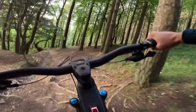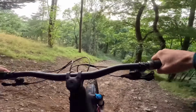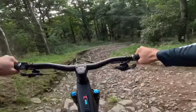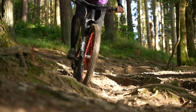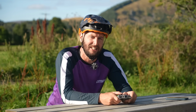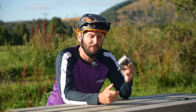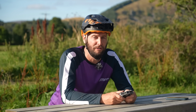Now, the clippy pedal is great for when it gets rough and rowdy. You must have noticed when you're hammering down a descent on your big e-bike, you've got a bit of weight behind it, right? And because of that, sometimes if you're on flats, you can actually feel your feet jumping and skipping around. Well, this eradicates that completely. It can actually help give you a little bit more control over the bike as well, because you don't need to worry about what your feet are doing.